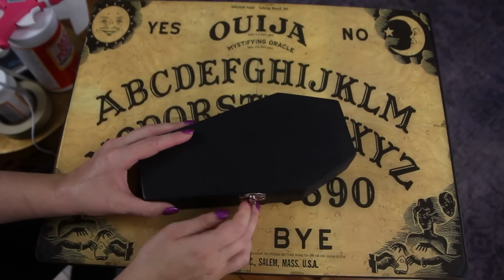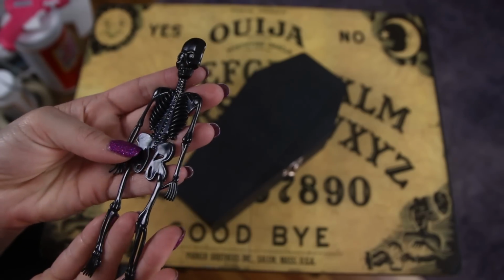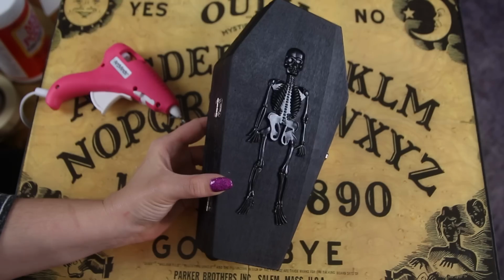For the coffin with the holo insides, I'm simply gluing a plastic skeleton that I got from a bag of plastic Halloween jumblies. Jumblies? What? Isn't that a word for boobs? I don't know. Anyway, I'm gluing that skeleton to the top.